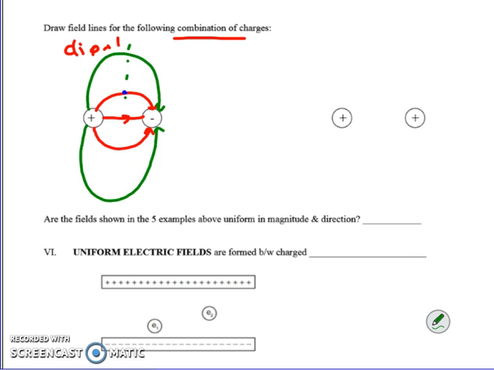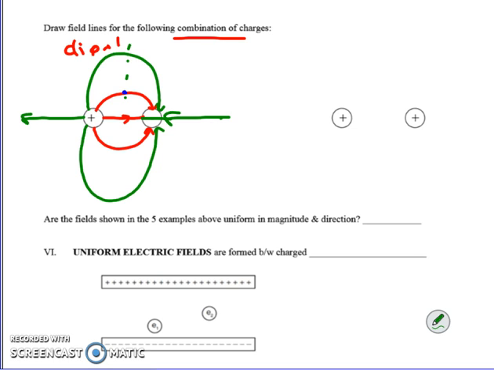And then the only other part that we need to fill in are along here. Again, don't draw this, it's just a reference point. Okay, so it would make sense that anything to the left of the positive is going to be pushed to the left, stronger than it's going to be pulled to the right. So the net force is to the right, away from the positive, and it would come in towards the negative. And if we look at this field, we see that the field lines are always going away from the positive and always terminating at the negative. That's a really important thing to remember. So what if we had two positives? It'd still be a dipole, but a different one.